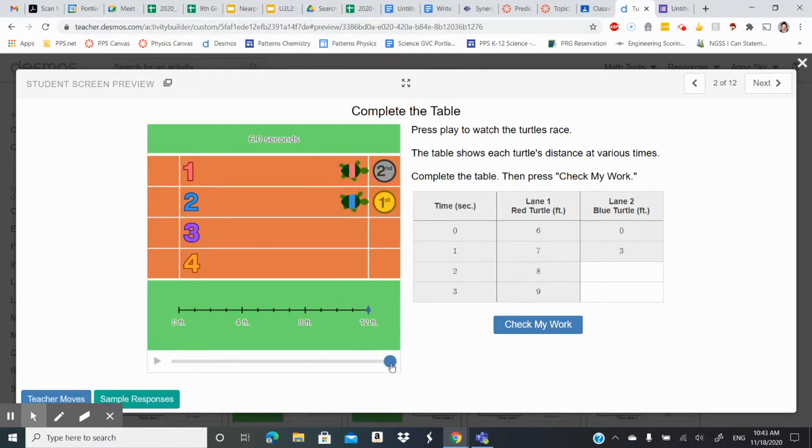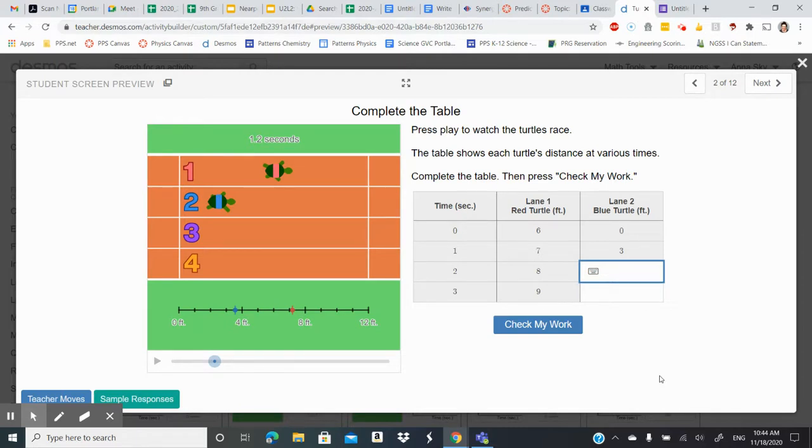What's really nice here is that we have this toggle switch, just like we did with the video in the ball and floor activity, where you can move it to any particular time and distance within this race. And that's really going to help you out with filling out this data table for these 2 slots for the blue turtle. So I encourage you, if you're really not sure how to do this, what's really nice about this is some guess and check.